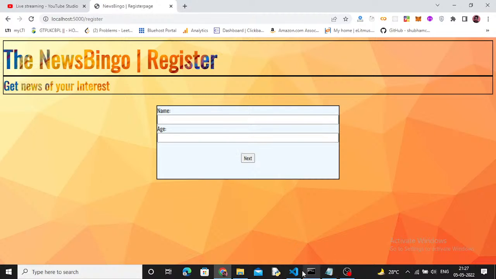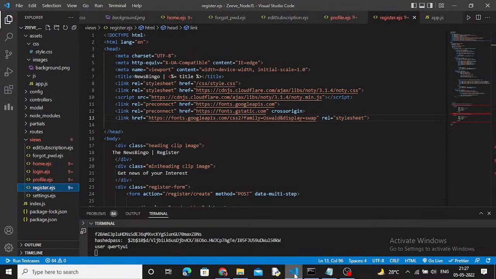So how to form this multi-page form? The idea behind this is that if you go to some websites, they basically ask you to fill a form, but that form is not a single page form. You just need to go next, and then you need to fill a couple of fields again, then you go next, and then you enter, create it, something. So the idea behind this was to replicate something like that.